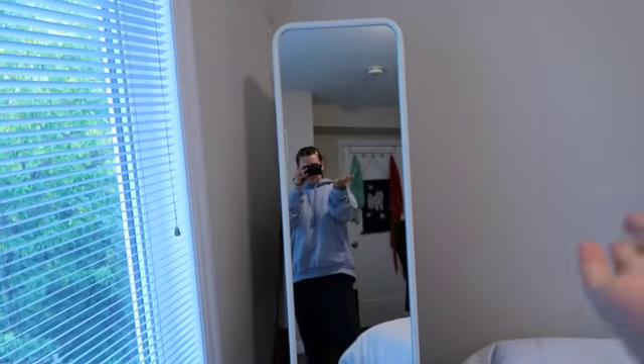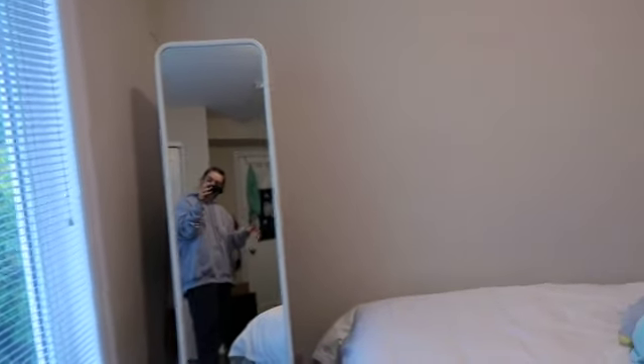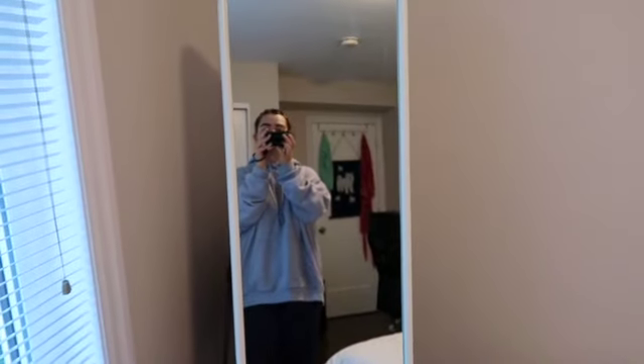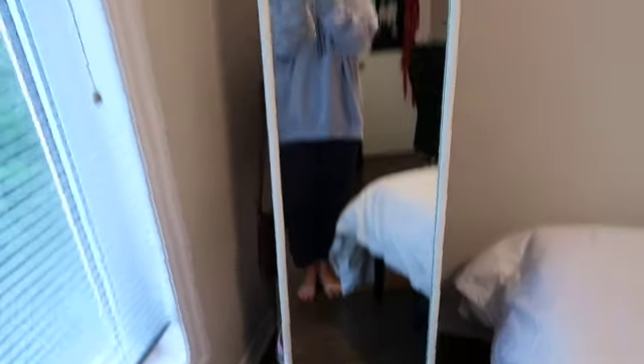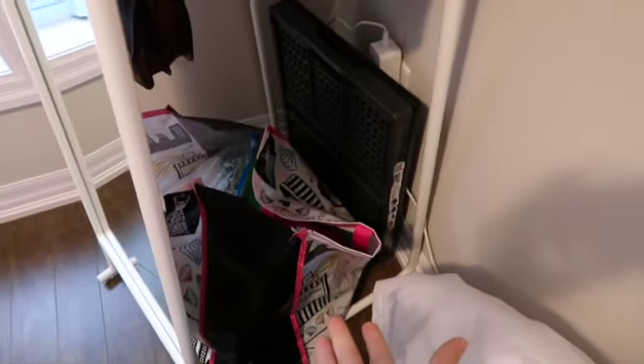Then I have this amazing mirror that I love. I'm dressed like I've been in the house for a long time, because it's true. This mirror is really cool, I got it at Ikea, and the coolest thing is you can hang stuff behind it — like here I have my bags for when I go to the grocery store, and also this basket thing that my grandma left here because she and my aunt helped me move here. I have a bag there too.